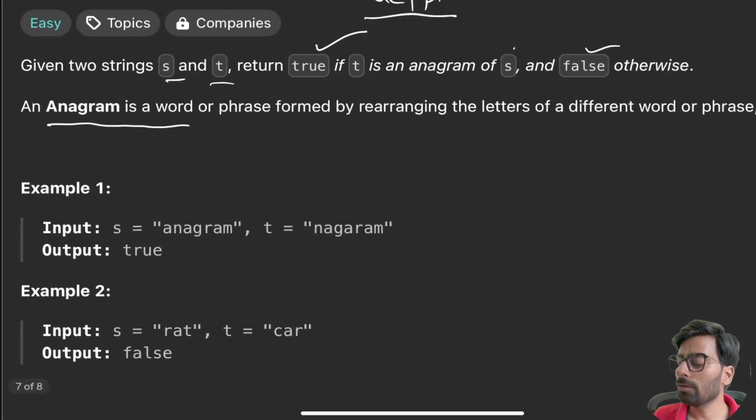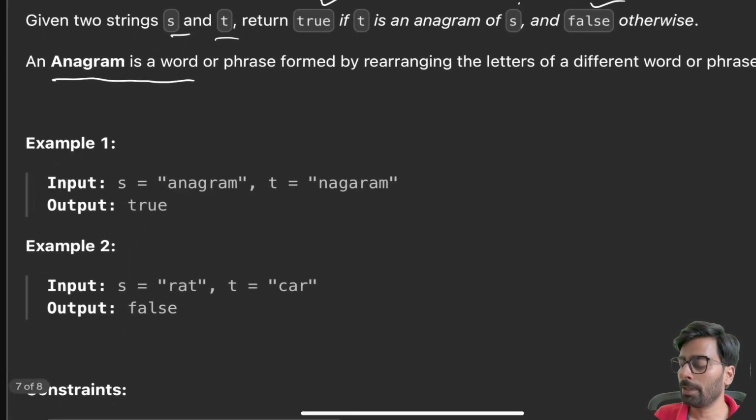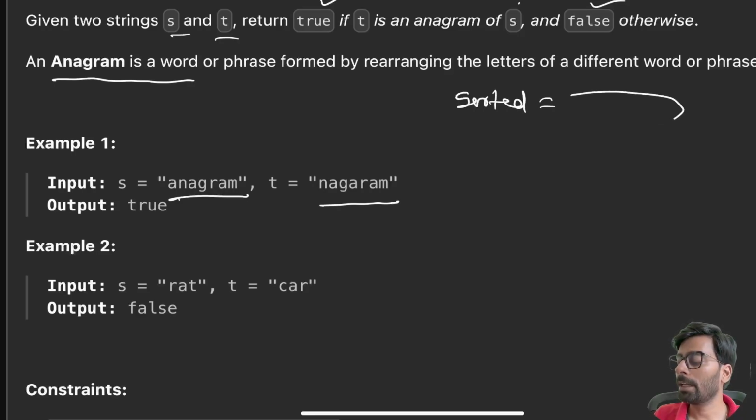Okay. So one very intuitive way to solve this would be if we sort S and if we sort T. If they are equal, then definitely they are anagrams, because on sorting, the letters will be sorted, and the sorted sequence will contain the letters in alphabetic order. So first A will be coming, both of the A's will be coming together, or maybe three A's, right? And then whatever is next, that is G will be coming, then I don't know, M will be coming, likewise. And if we sort this as well, we'll get the similar word.